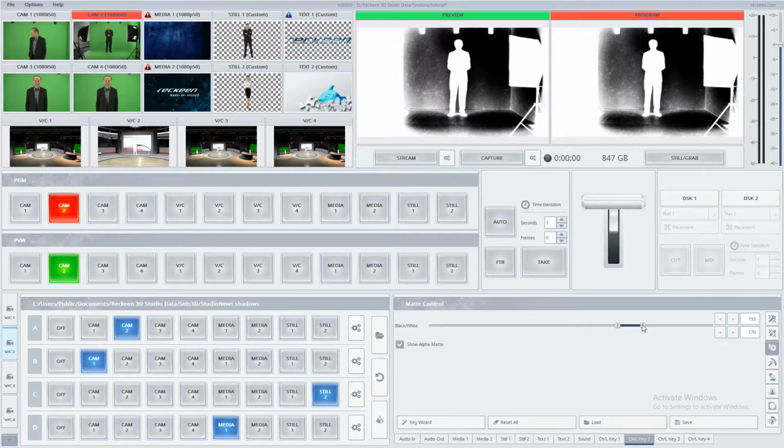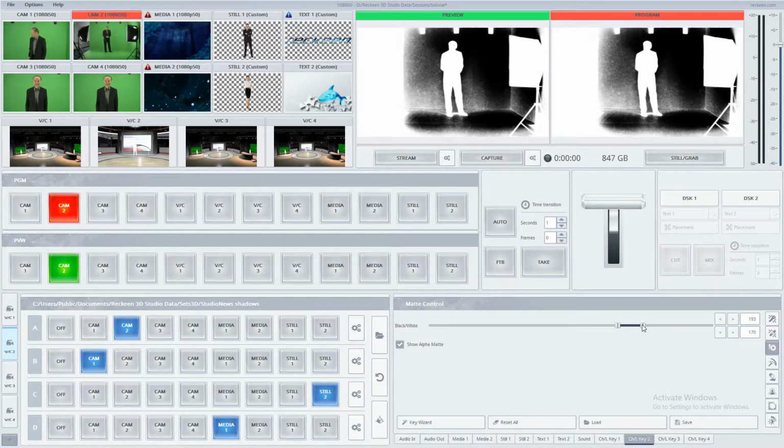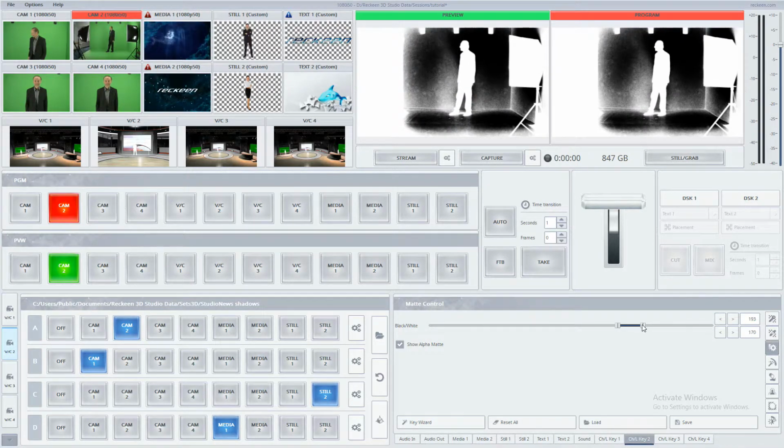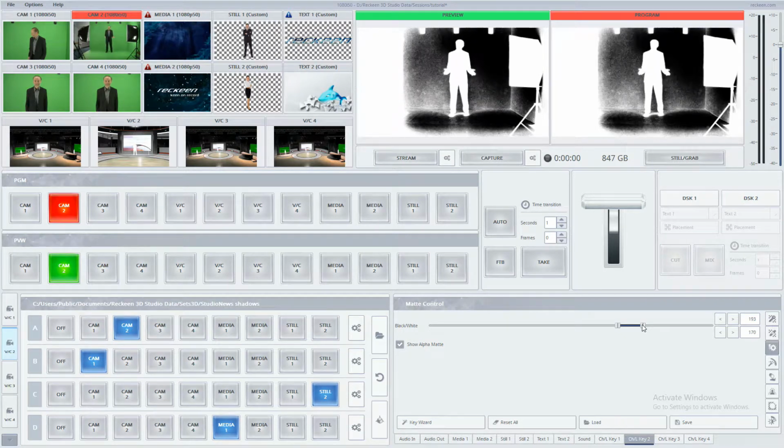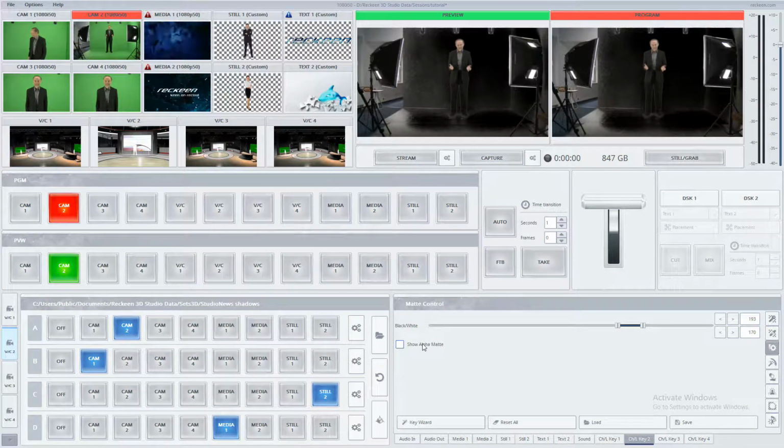Notice that a white glow appeared on the left side of the image. This means the light intensity on the left side of the studio is not the same as on the right. With a proper angle of lamp's tripod and appropriate light intensity, we should achieve a uniform distribution of light in the studio. Try not to overdo the light intensity. We can check whether the talent form looks natural, i.e. without any reflections or discolorations on the face, by disabling Show Alpha Matte function.